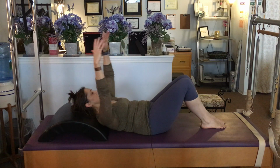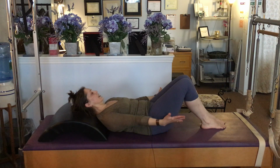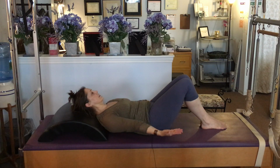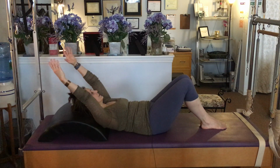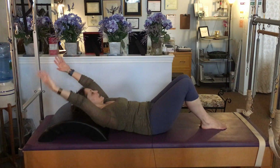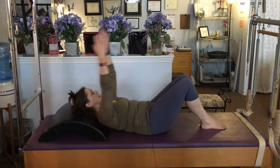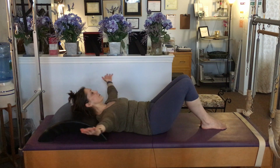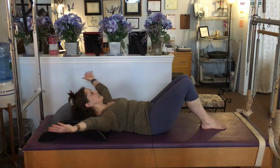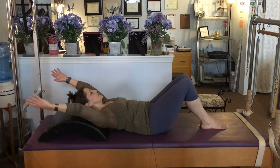Good. From here, let's just let those arms go towards our head and we're just going to make a nice big circle and do that again. Lift and circle and lift. And circle, one more time. Inhale, exhale. We're gonna reverse it. Inhale, and down. Inhale, reach, and down. Inhale, reach, and down. One more time, reach.